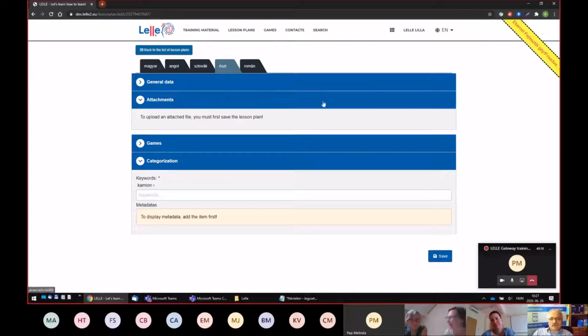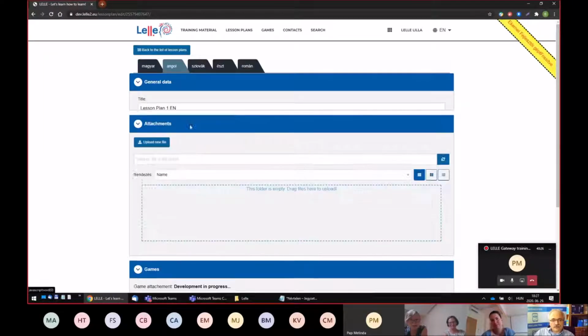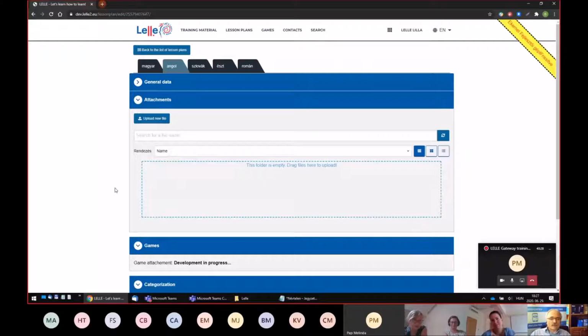Attachment is very simple if it's working. If it's not working, yeah, it's working. You can upload your Word file, or you can drag and drop. You can upload with the drag and drop method.